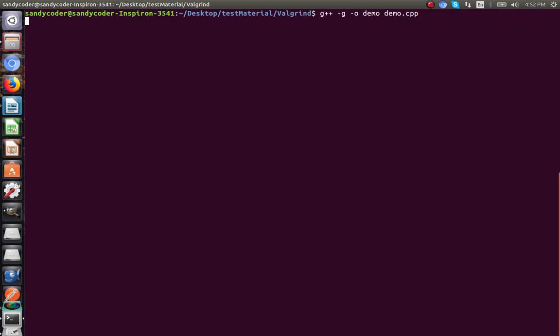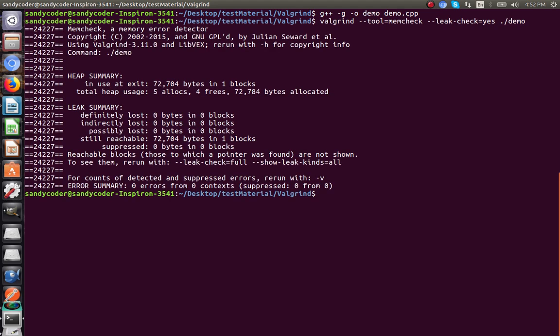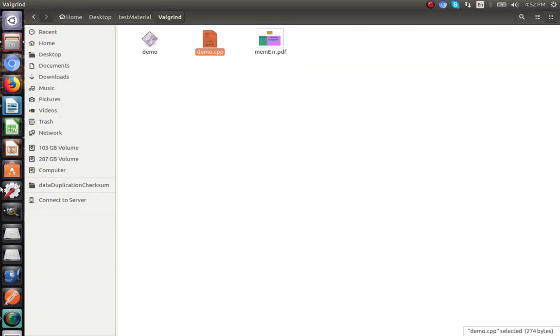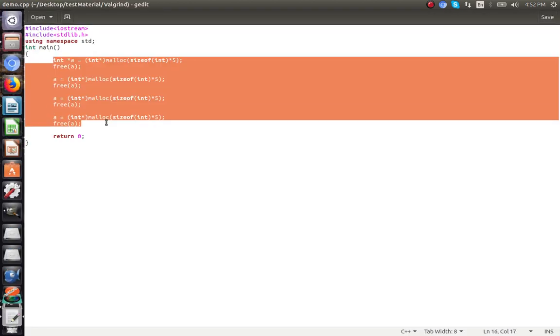Let me first compile my file, and so there was no loss of data, no loss of memory space, and there were no leaks in the memory. So let's move to definitely lost examples and indirectly lost examples, and we'll move to some better real-world examples rather than just directly allocating memory and freeing it.